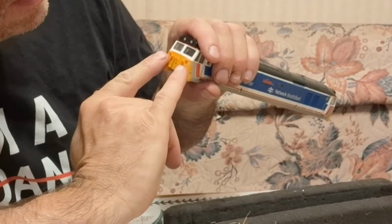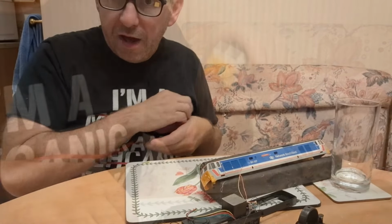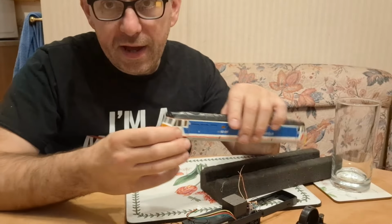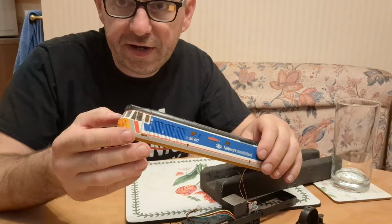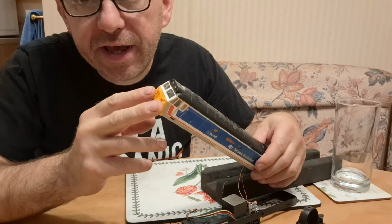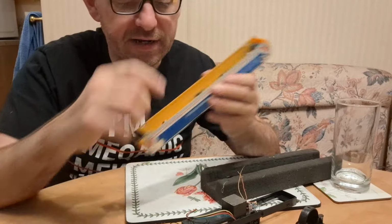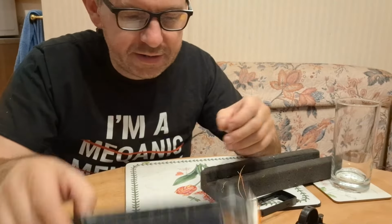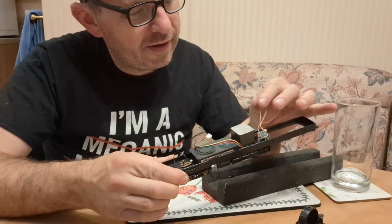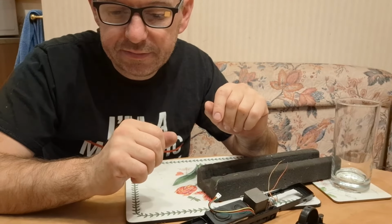That's those two drilled out there and there. Adopt the KISS principle: keep it simple, stupid. And you won't fail. Or if you did, no one will notice. Anyway, two little holes drilled there for bicoloured LEDs to be glued on the inside. I need to paint the inside of this end black. So this end's already been done. So that will be my next job. And then I'll show you what comes next when I do it.